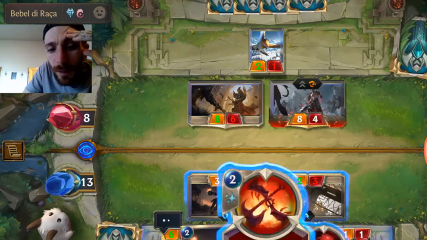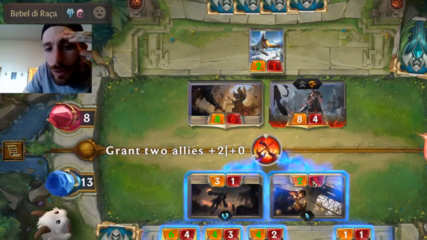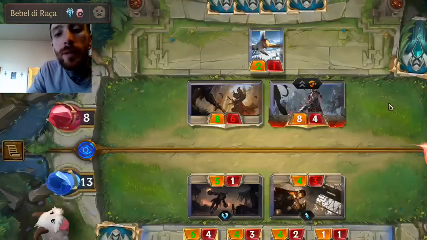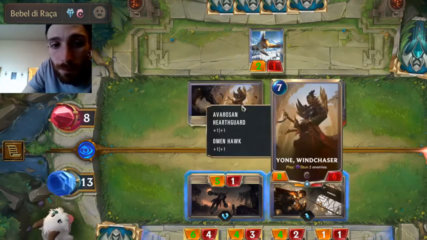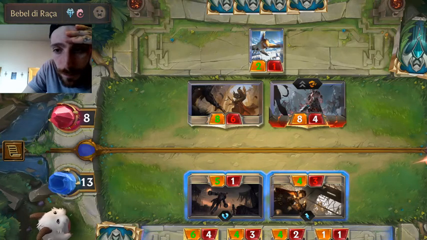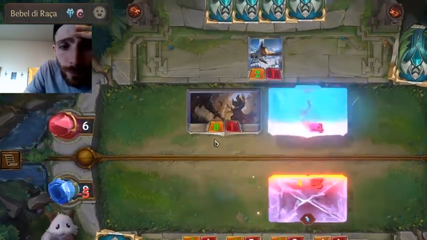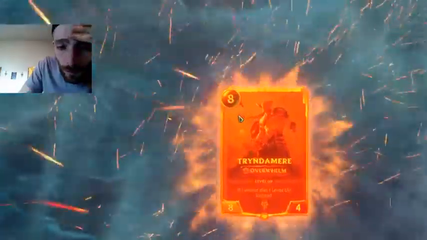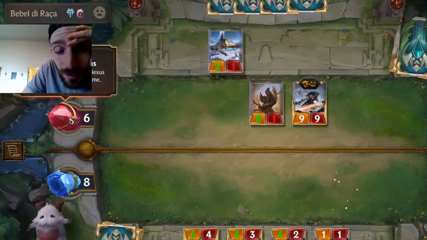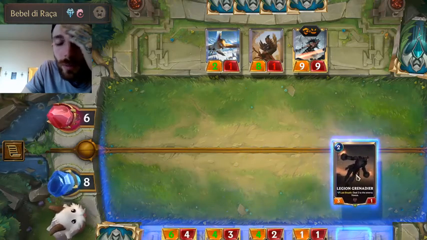I'm fine with that. And actually, we're going to do Brothers' Bond to get a little bit more damage through. We'll pick up the Tryndamere kill, which will just level him up, and now we're looking at a 9/9. But it also puts Yone Windchaser in lethal range next turn. I really like our position right now. I'm feeling pretty good. 4 damage to the Nexus, almost guaranteed next turn. And he's at 6. Oh yeah, we're in a good spot.